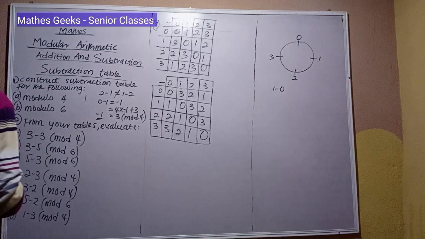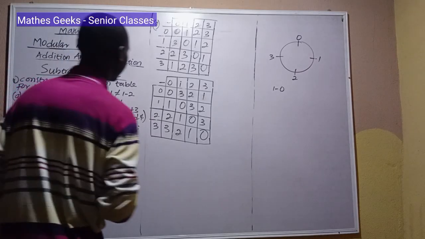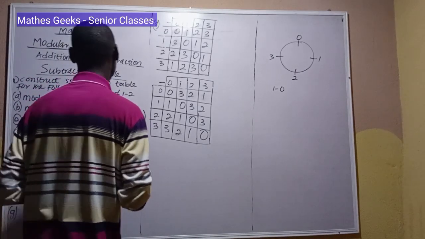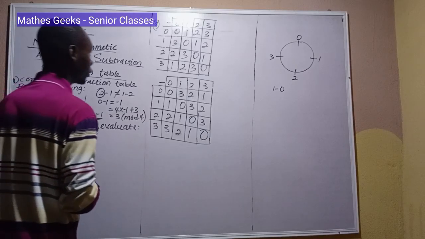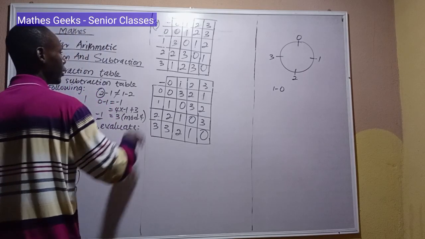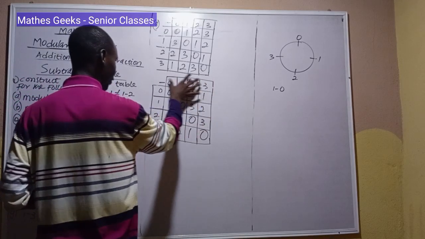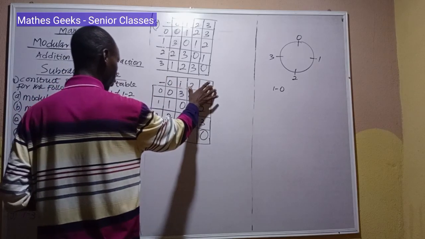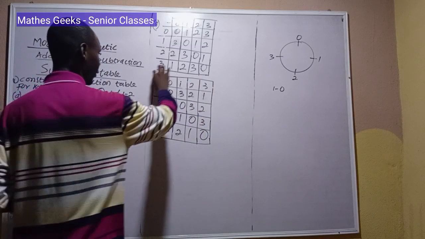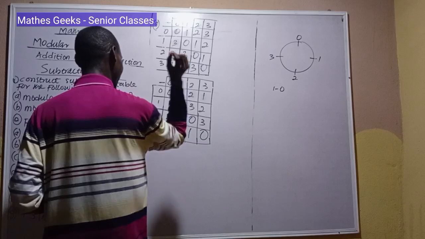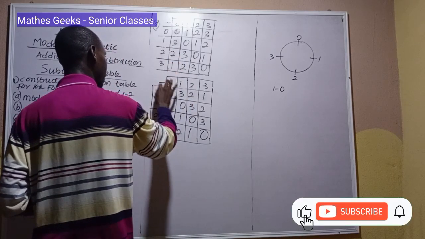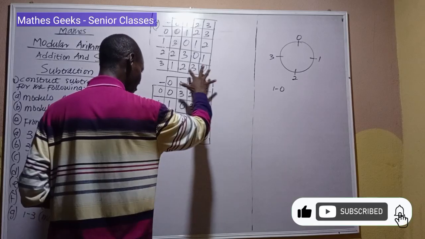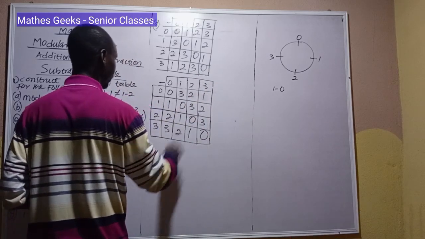You must determine which number is going to come first, and once you choose that number, be consistent with it when constructing a table. So what I mean is, if you have already outlined your numbers on the row box and on the column box, if you're going to start picking a number from here, the first digit 0 minus 0, the next one will be 1 minus 0, and continue until you fill up the table like that.